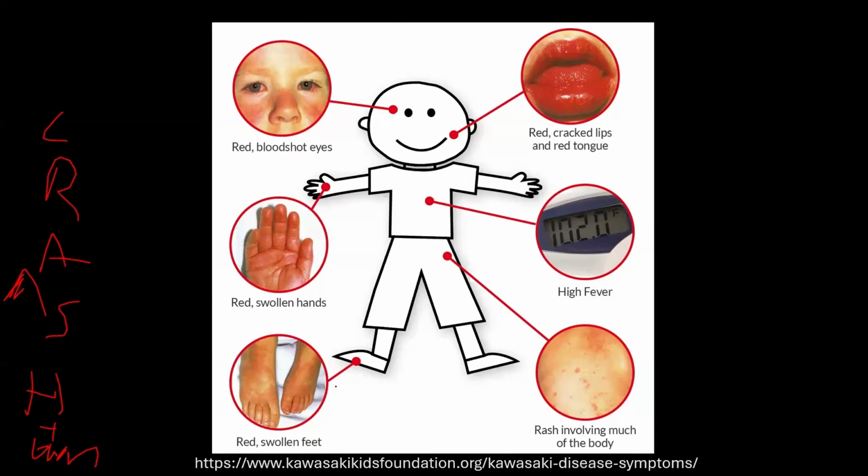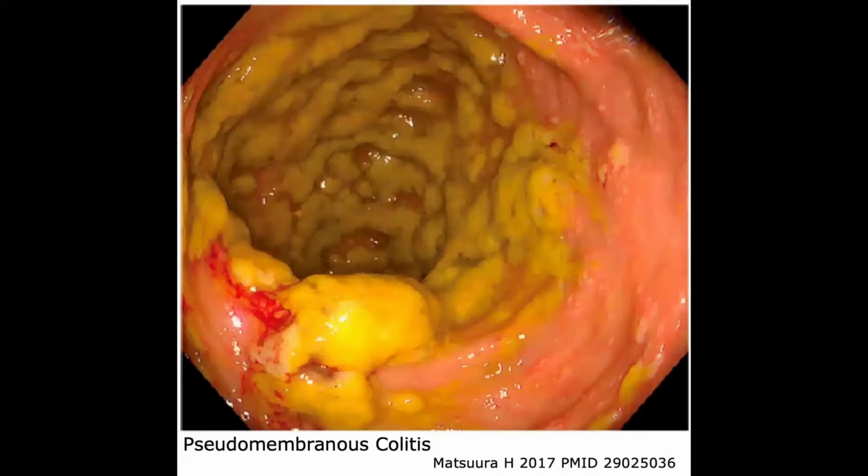Why don't we usually give aspirin to kids if they have like a viral issue? Yeah, we look for Reye syndrome. Well, what is the histology of Reye syndrome? What will you see? Yeah, you'll see microvesicular fatty infiltration. All right, here's a picture of pseudomembranous colitis, which can be associated with both IBD, mostly ulcerative colitis, and also C. diff.